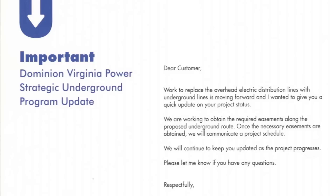You may be contacted by one of our contractor partners if there is a project in your area. They will review the proposed design and discuss the need for an easement on your property. If you are ready to sign, our contractors have notaries available to help. If you'd like to hold on to the easement to review it, that is no problem — our contractors will follow up to answer any questions. We are committed to continuous communication, and you can check the status of your work request online at www.dom.com/underground. A Dominion representative will always be available to answer questions. Thank you for viewing our video, and we look forward to working with you to improve the reliability of your electric service.